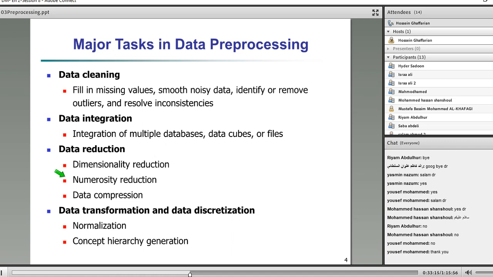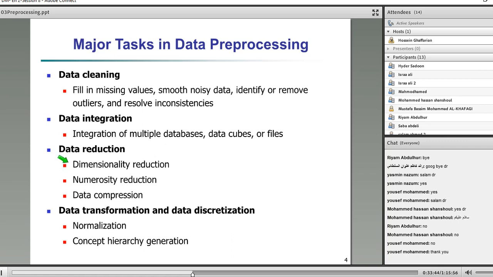Numerosity reduction means that we can reduce the total number of data values for different features, and data compression means how we can compress and reduce the volume of data using some techniques.